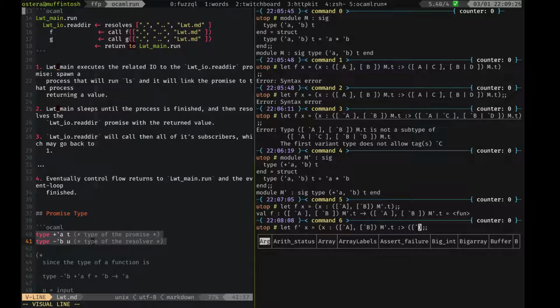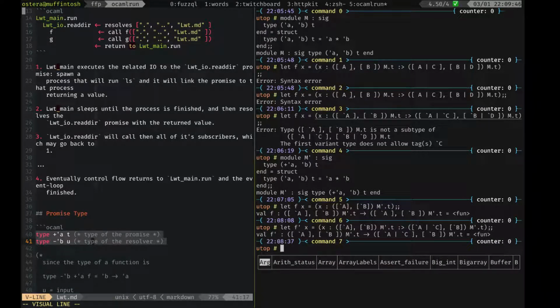Anyways, we have an A and we should be able to also throw in a C, right? But we should not be able to throw in anything other than B here. So let's see if the M prime T works. And if this works, then we can try out something more. And that works perfectly. So that means that when you have a plus, you're allowing your type to be casted to bigger types.